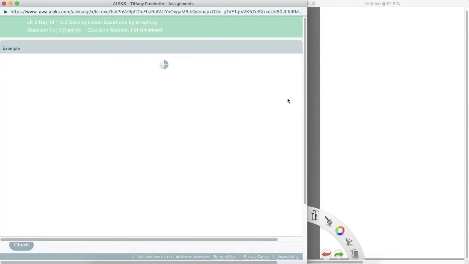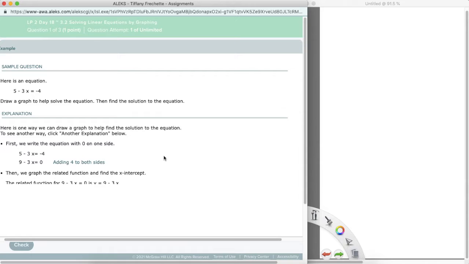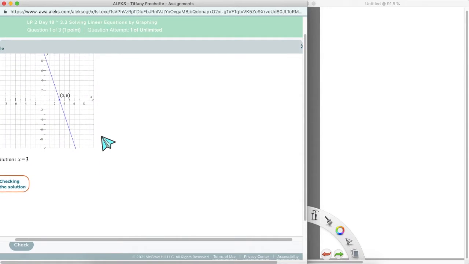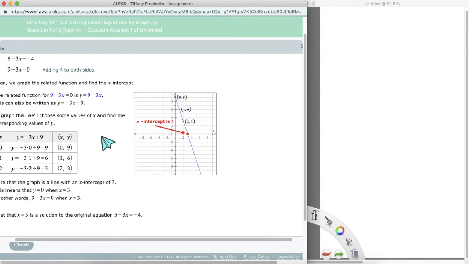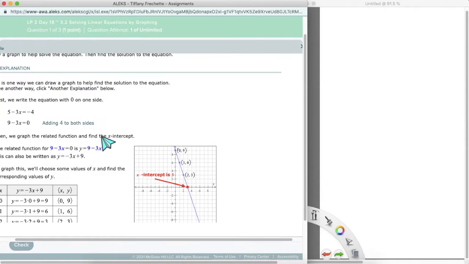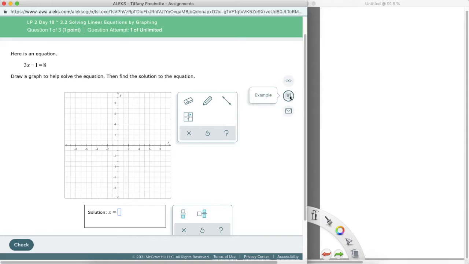Example just quite literally opens up another screen here, or a pop-up screen, and it shows you an example of the problem type that you're looking at. There we go. It's just taking a minute to load here. So it's showing us how the program wants us to solve it, and you can close this when you're done. You can click here for another example, and it'll keep giving you a different example each time. And then there's also the message center, so that you can message directly to your teacher, and then your teacher knows exactly where to go to help you with that question.